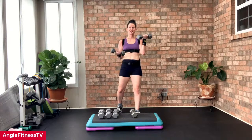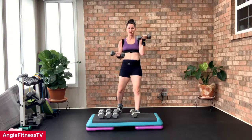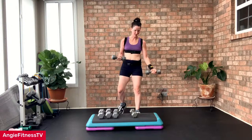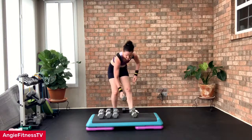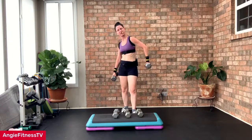You remember those squats? But this time, your right heel is going to come on. Put that right heel on. I had 15s in my hands, you guys. So, I'm going to go back to 15s.